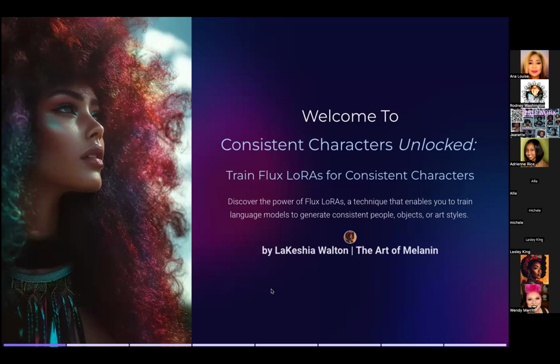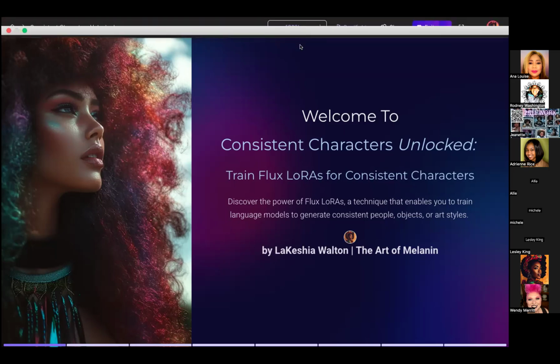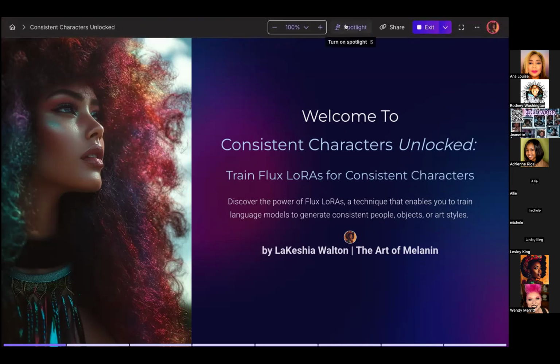We are going to be talking about consistent characters, specifically training a Flux LoRA to get those consistent characters. The LoRA can do more than train a character. It can do people, it can be objects, or it can be an art style. But I guess when we get further along, I will talk about that.